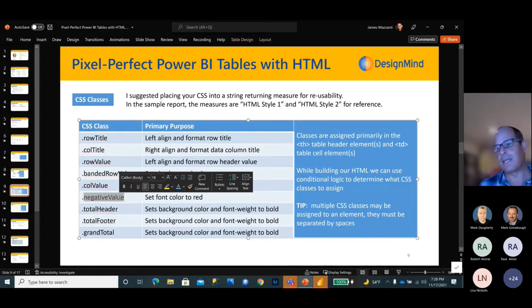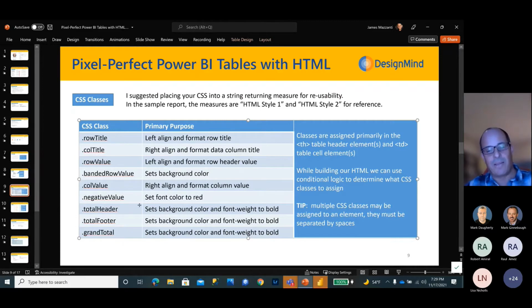So what I'm going to show you is, again, we're going to have a measure that's building out a big string of HTML. Inside that string building, we can do if statements. So I could say, if sales is less than 0, then negative value, otherwise call value, right? And I can manipulate what classes actually get injected into the string that we're building, right? So this is kind of advanced stuff, but conditional formatting. But I didn't start out building all these, but I arrived at all these, right? And I'm showing you just kind of the final thing I arrived at.